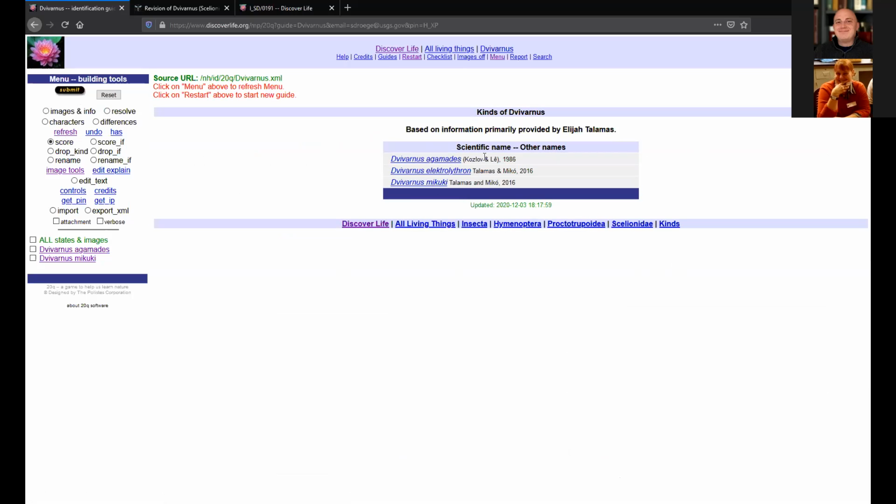So let me mention, basically what you're doing is submitting code. It's XML code for anyone who cares. And the guides are built through these screens, but when you submit something, and I went through it very quickly there, passed over a little subset, you can actually see the XML code. And then that code sits in a folder somewhere on DiscoverLife and isn't implemented until you hit the refresh key. The refresh key takes the code or sets of code and builds it back into the guide.